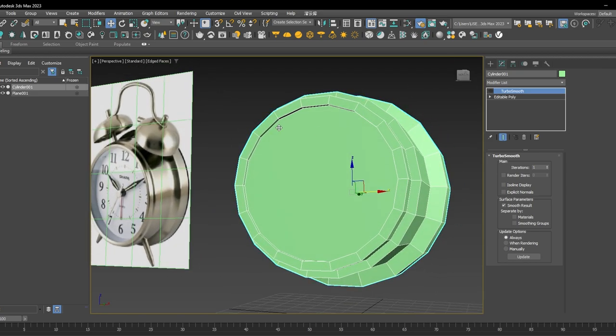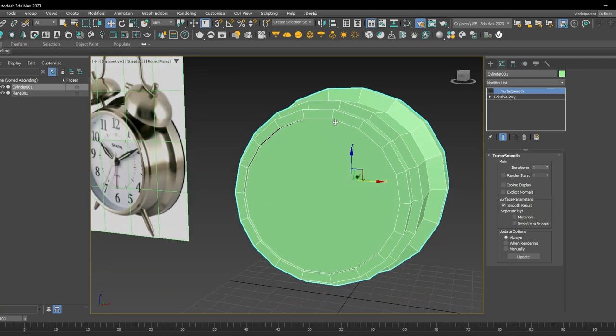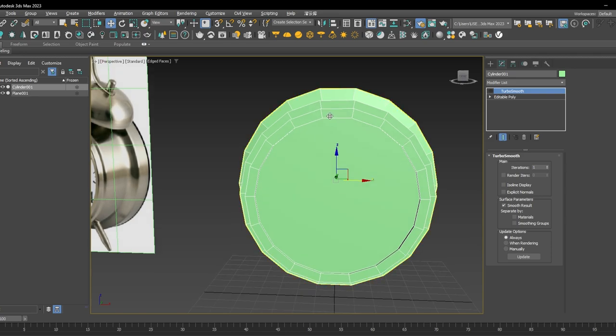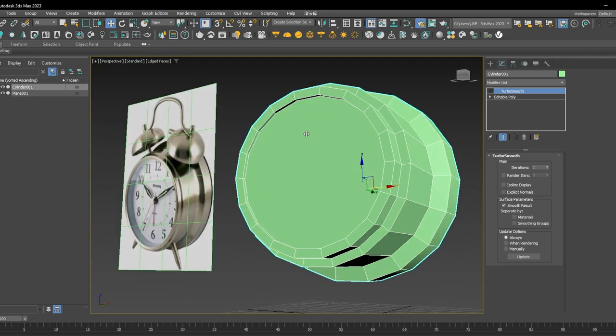So now back to here. Because we have so many points, and it's supposed to be quads or triangles. If we can, we try to keep it within quads or triangles, because if you have an n-gon, which is multiple points and polygons without an ending, it tends to create those problems.